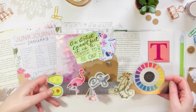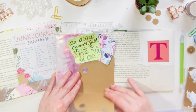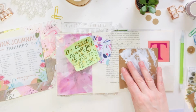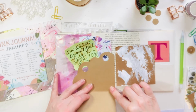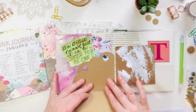Because I thought, why not add a little bit of a pop of color and, I don't know, maybe more of a focal point. And what I like to do, I just showed you with the ruler, is pull them out and do a little lineup of stickers. I don't know which one I'm going to use yet, or which ones. So I'm leaving those on the side right now.